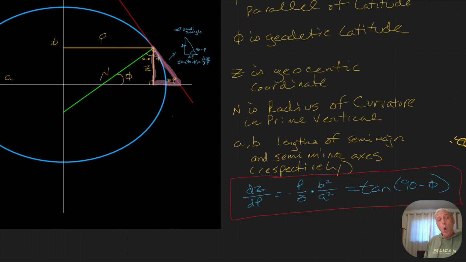Now our goal here is to derive the radius of the parallel of latitude. And this is the only derivation I'm going to do on these ellipsoidal formulae, because you'll see why. They're pretty involved, and we'll be doing a lot of substitution and playing around with moving terms and that kind of thing.